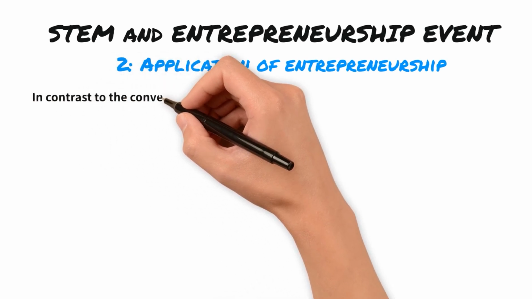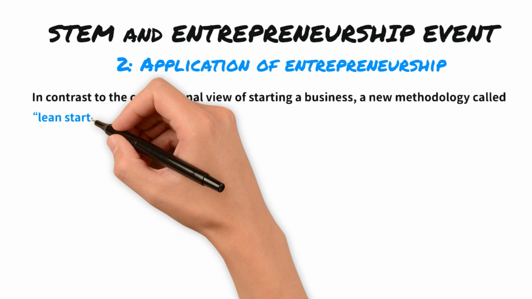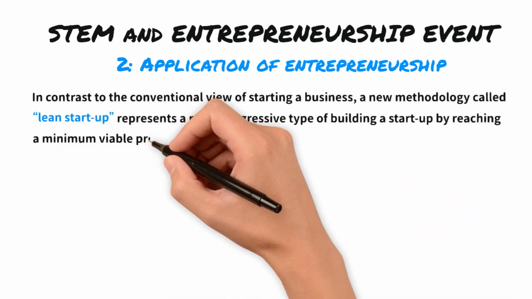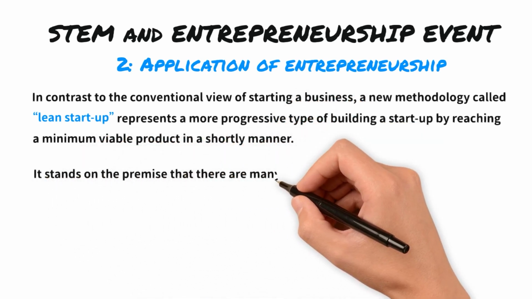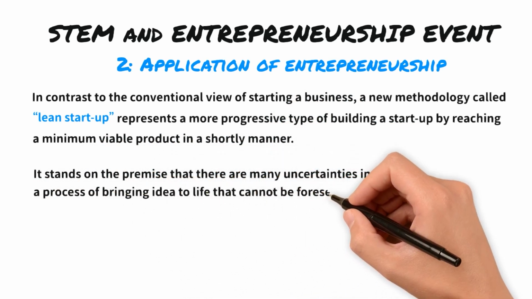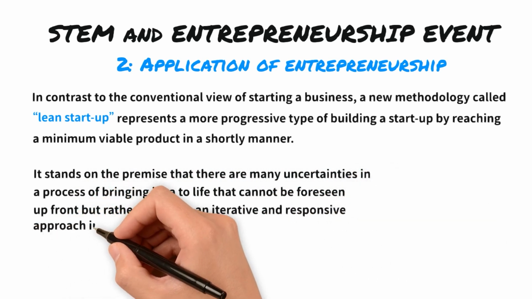In contrast to the conventional view of starting a business, a new methodology called Lean Startup represents a more progressive type of building a startup by reaching a minimum viable product in a short time. It stands on the premise that there are many uncertainties in a process of bringing an idea to life that cannot be foreseen up front, but rather by taking an iterative and responsive approach in development.